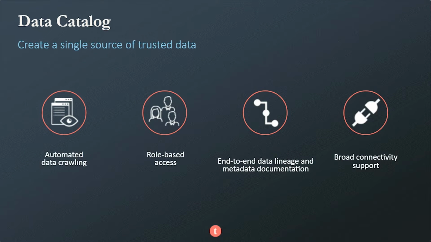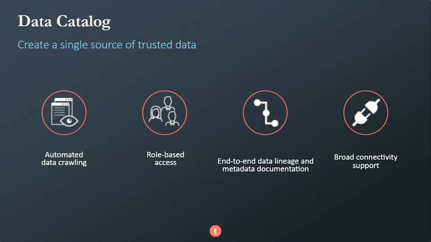In addition to providing that single source of data, it also happens with these 4 capabilities. So it provides automated data crawling. So you're able to go out and harvest data from your different data sources. You can then go in and actually schedule and automate those harvests. So you can schedule a one-time harvest. You can schedule a harvest every day at the same time. It offers you a variety of options as far as scheduling.